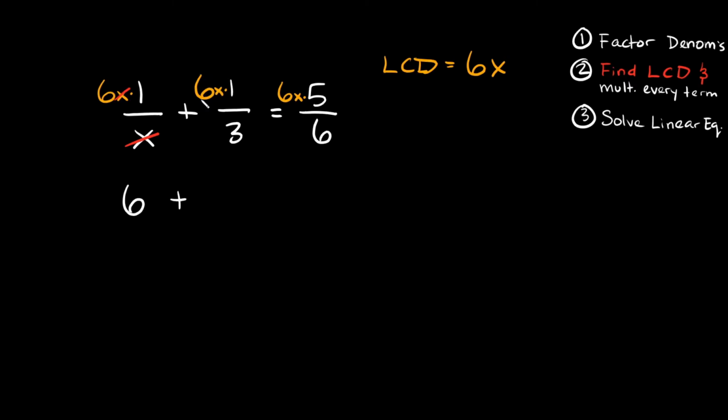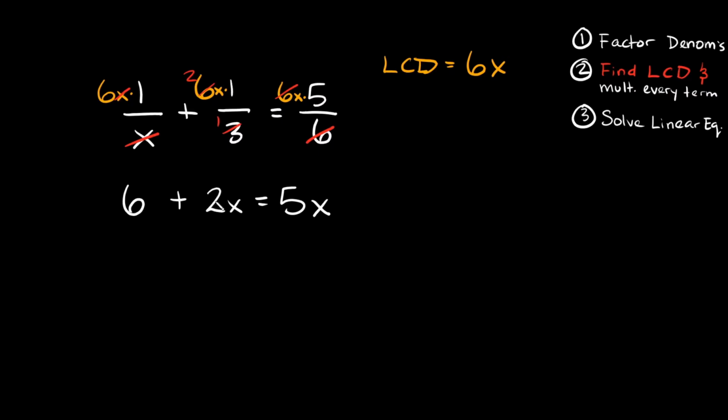Here we have a 6 over 3, and we can reduce that down to a 2 over 1. So then on top, we're just left with 2x times 1, which is just equal to 2x. So we can write 2x right there. And then that's going to be equal to, we have a 6 on top and a 6 on the bottom, so those cancel out. We're just left with x times 5, which is equal to 5x. As you can see, now that we canceled a bunch of stuff out, it just turned into a straight linear equation, which is a lot easier to solve now.